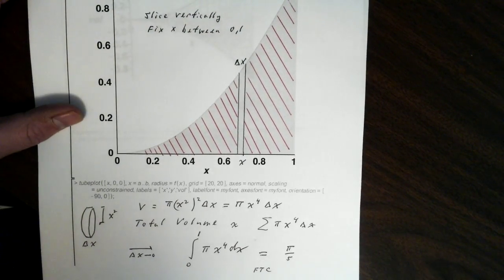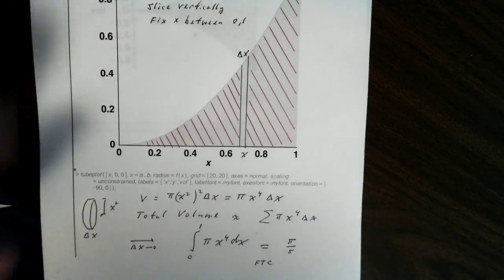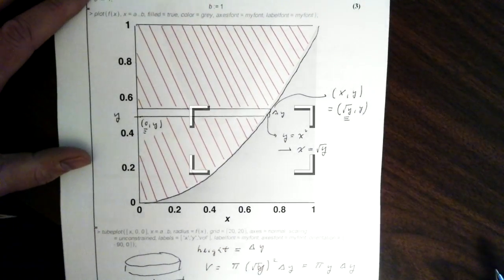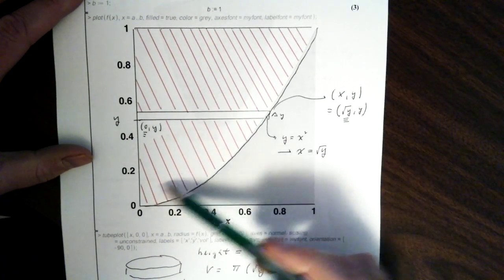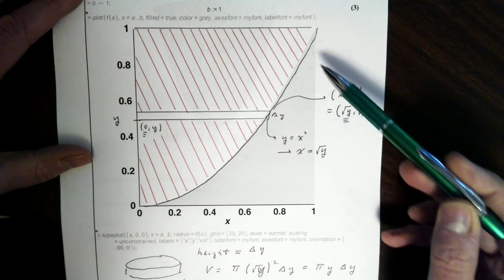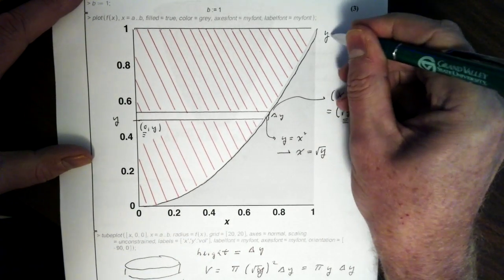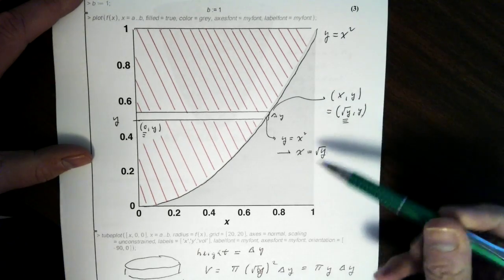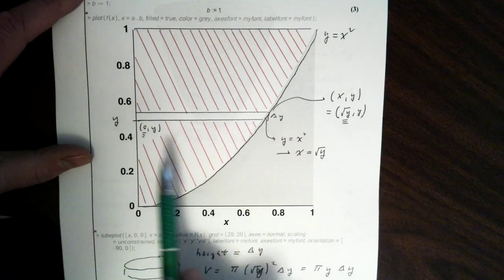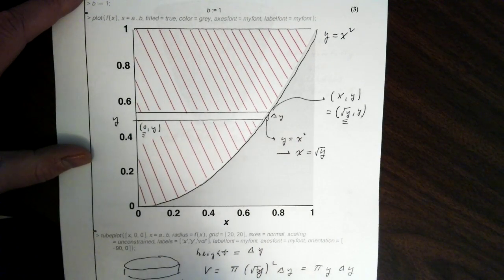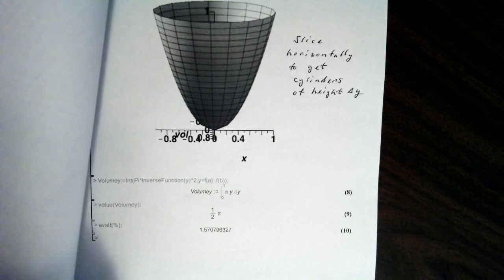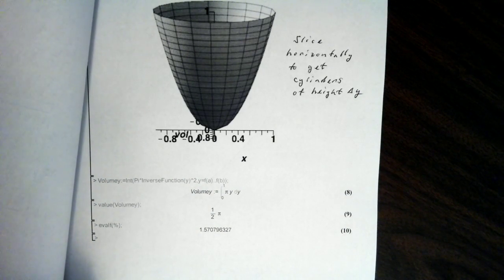Now, a variant on this problem. Instead of taking that region and revolving it about the x-axis, take this region and revolve it around the y-axis. So again, we're looking at the curve y equals x squared, the parabola, but instead of revolving this region around the x-axis, we're revolving it around the y-axis. And that's going to have a shape that looks something like this. It's what we call a paraboloid, or kind of a bowl.